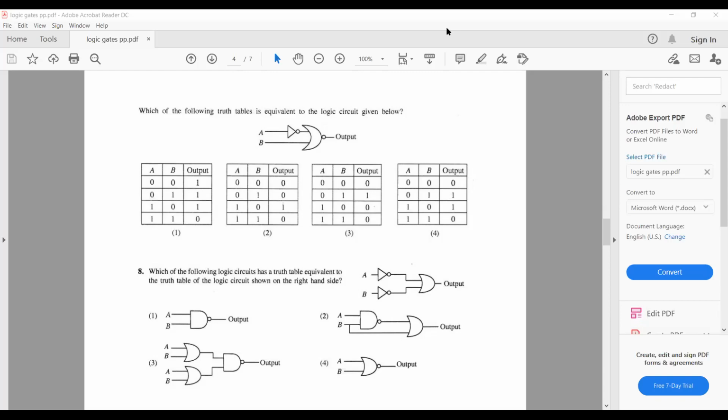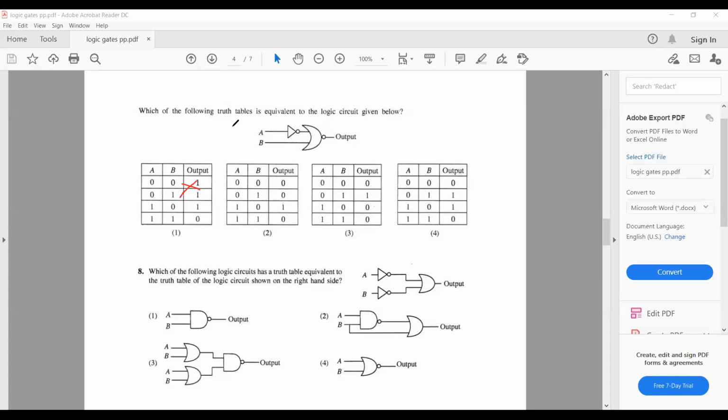Okay, we'll see that one. Here, asking truth table, they have given truth table. If you get 0, 0, here you get 1 and 0, but it's a NOR gate. If you get 1, 0, you get 0, right? So that means we can cut this answer without any problem.